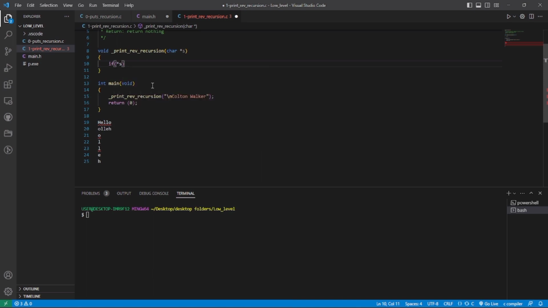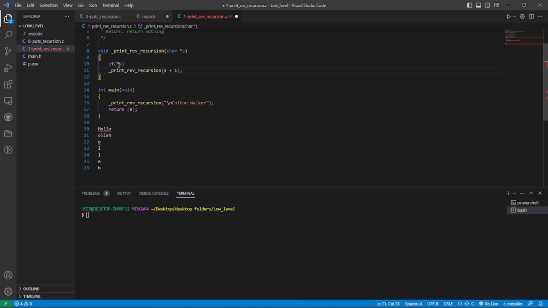This means this pointer here is going to go over this, go over it, and go over it again. So I'm just going to call this function here. We're going to do some incrementing, but now it's not going to be outside. We're going to pass the increment in the function.